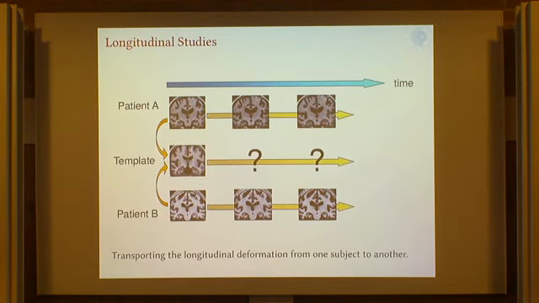Or we want to move information across our shape space. So we can have longitudinal studies of one patient imaged at different times. So we have scans at various times. We have the same for a second patient. So we have trajectories, and we want to compare them. And again, because we're in a nonlinear space, comparing things living in different tangent spaces is a non-trivial matter. If we have a Riemannian structure, or if we have a connection, we can use parallel transport to move things between different tangent spaces to a common template.